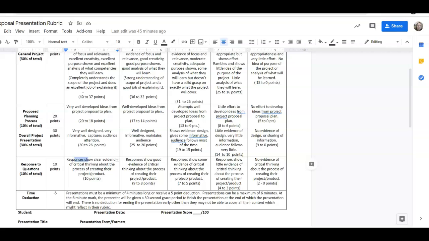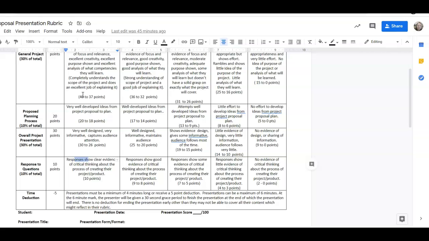So you can upload them into there individually, make sure they're each named with the student's name, so we can find them. Or you could put them onto YouTube and save them as unlisted, so that way they're not public, and just take the links and put them all in one Google Doc and put that Google Doc in that folder with the links to everybody's proposal or proposal presentation. That would be absolutely fine, just so I can get to them.